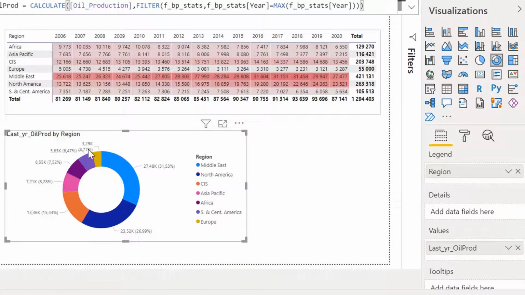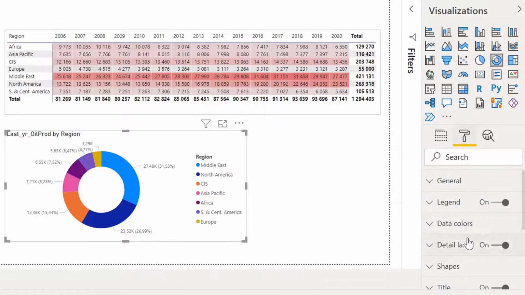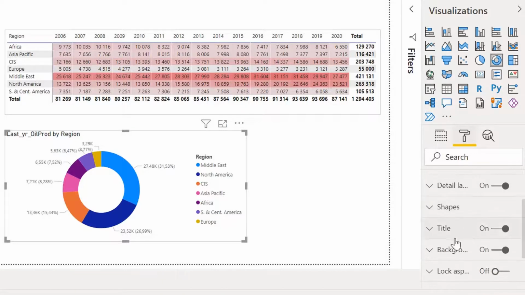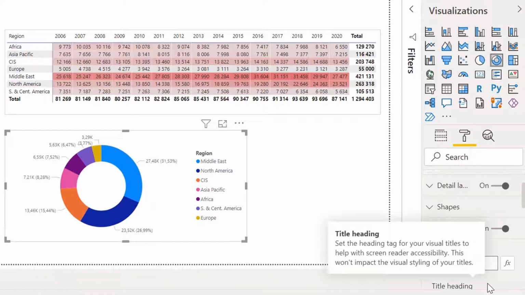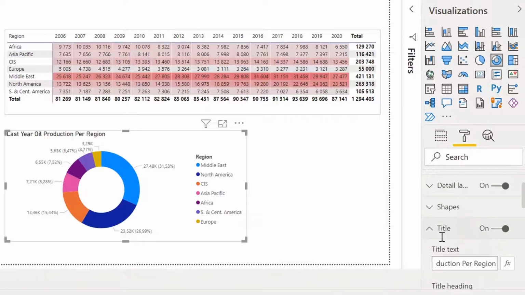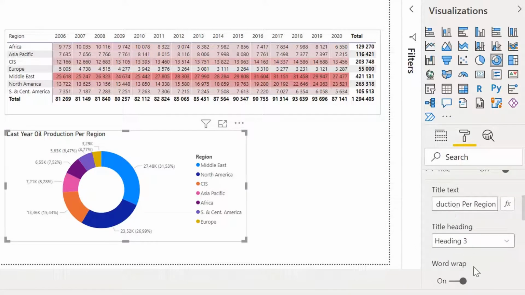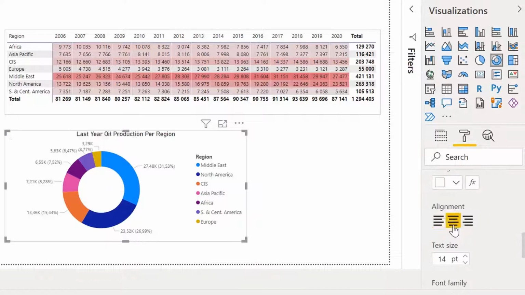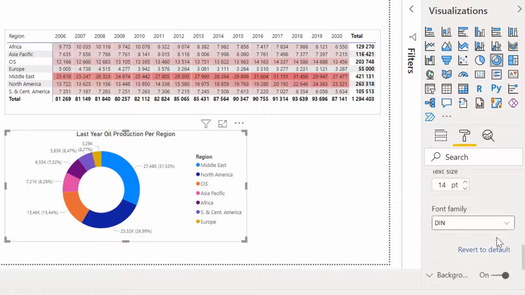I probably want to change the title. You can come here. I want to say last year oil production per region. I want to put alignment in center.